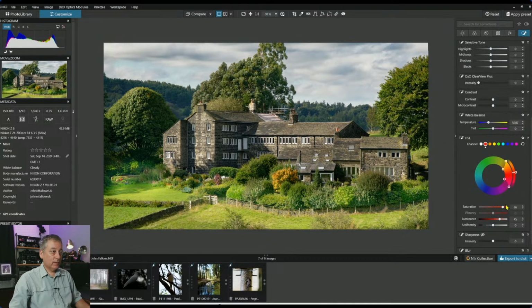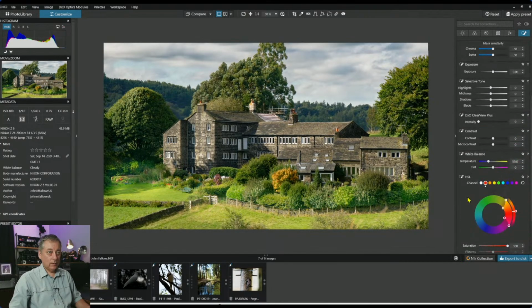So coming back to this one. A bit of contrast, maybe some clear view. Just wherever. I think it's okay.